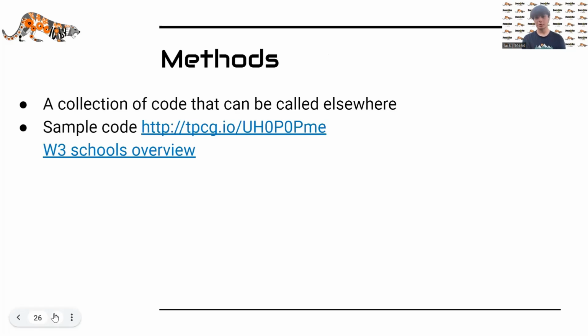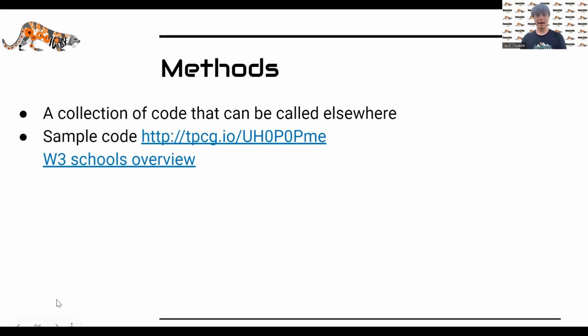So methods are very important in Java. Methods are inside of classes. They're just a smaller string of code, like an update method or a write method. Or you can also have a method to do a specific function. Like if you want to move up an arm on the robot, you can have a move up method or a move method that takes a number, and then you can say how much you'd like to move it. So the definition is essentially a collection of code that can be called elsewhere.